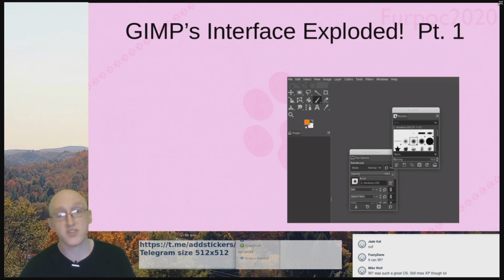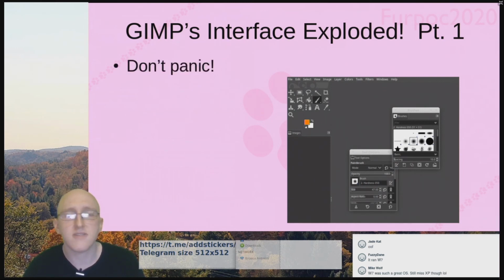There's some way in which you can separate elements of the interface, and I never actually want to do that, and I just do it by accident. But if this happens to you, first, don't panic, because it's horrifying when it happens. That's very important. Don't panic. Second, keep GIMP open. Closing GIMP right away will actually make it worse.